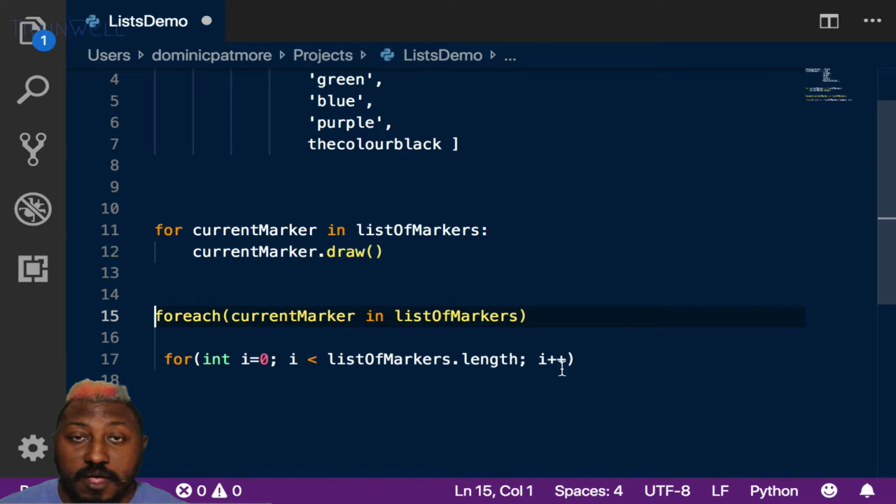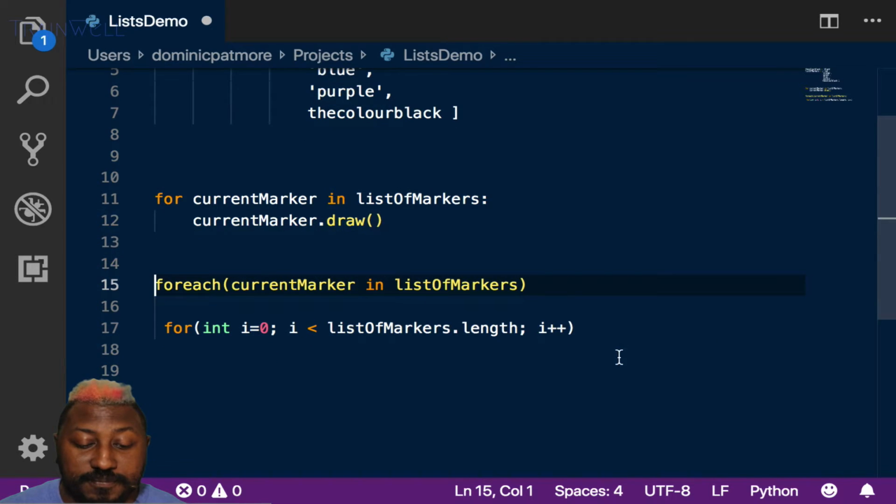But for loops are really great if you're doing something a number of times and you don't want to have to worry about whether or not you're going to go above the amount of the list, and you want to make sure you do it to every single thing in the list.